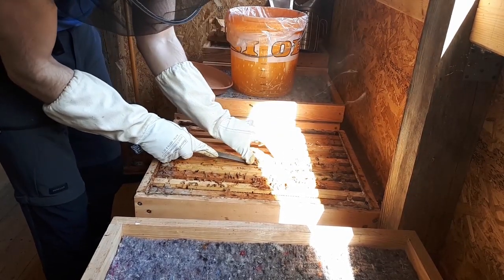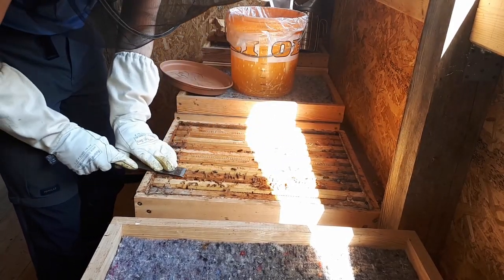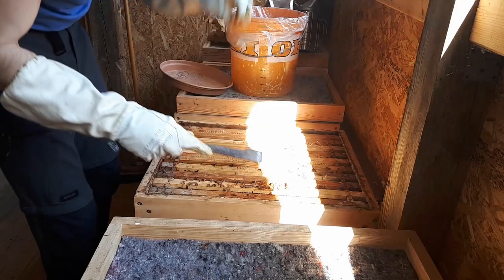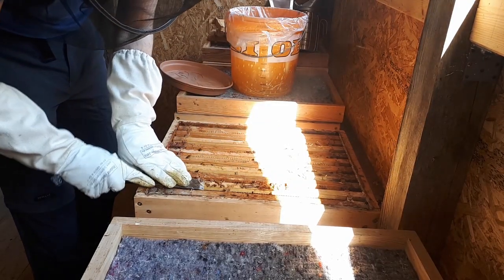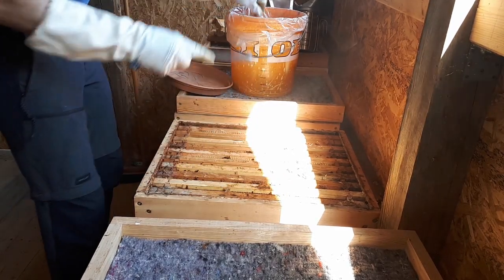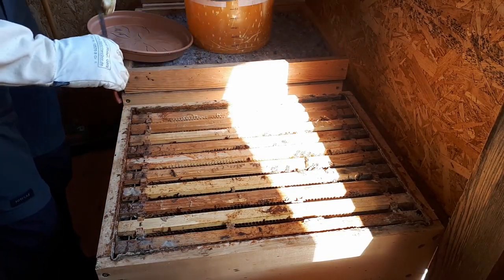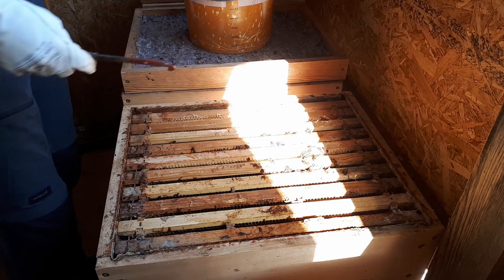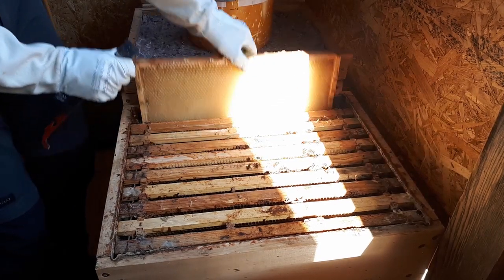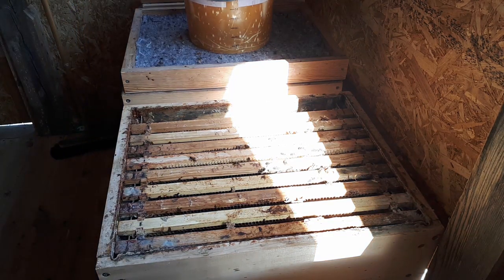I've also been observing them from the entry and noticed that they're not bringing in a lot of pollen. So that could also be an indication that they don't have a queen, because there's no brood. But they're bringing in some pollen, so it's not as if they aren't bringing in any at all. This is also a reason why it's recommended for beginners to start with at least 2 colonies, because there you can get a better idea.